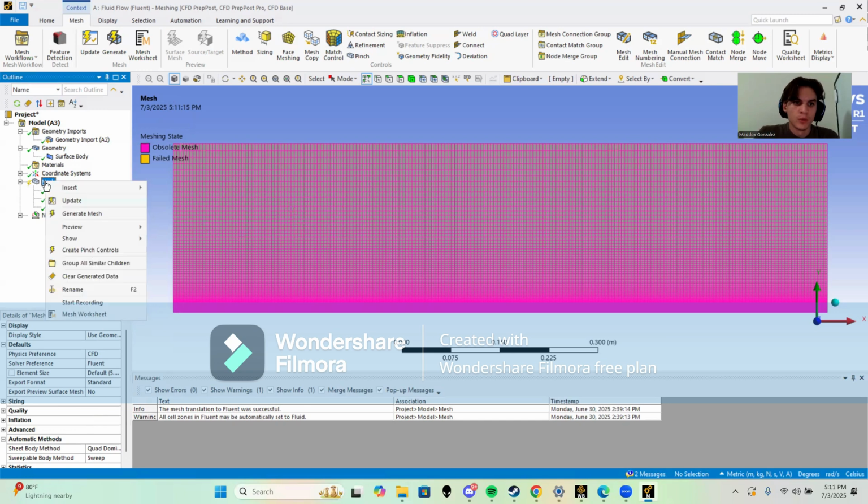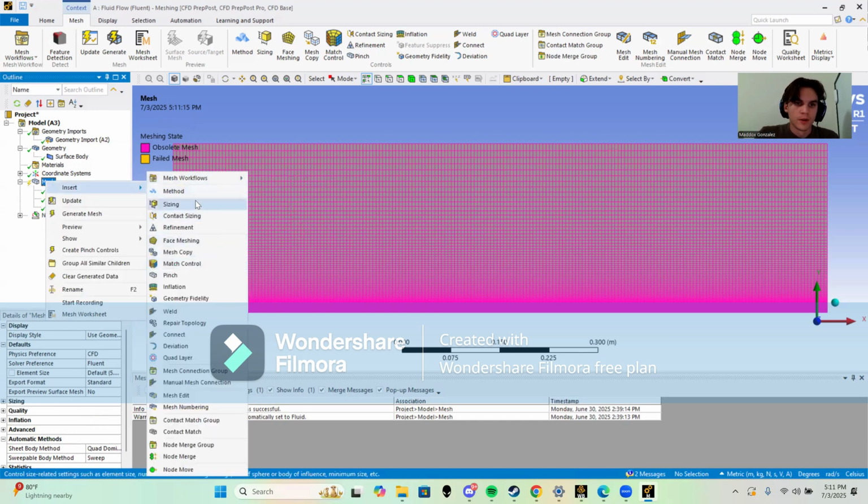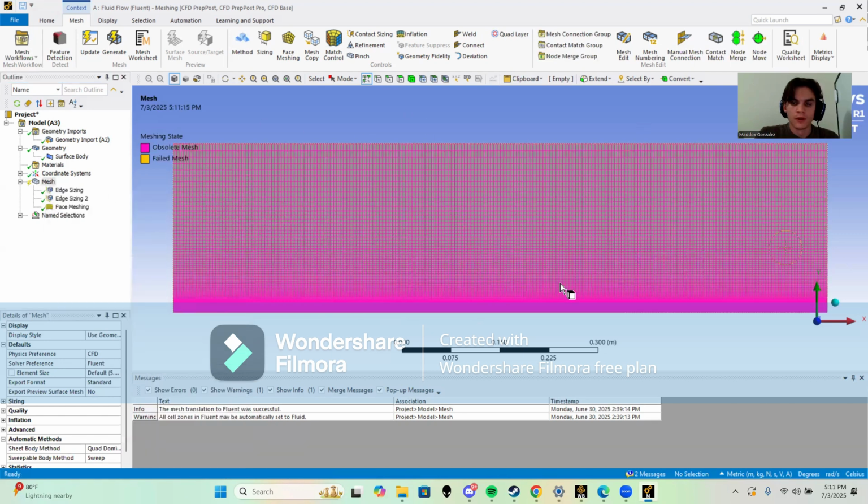So to insert meshing, we would right click on insert here and we would click sizing and then we would apply it to the area of the plate, and then we can list how many divisions we want to each side. So I started with the inlet and I put number of divisions. I think I put around maybe 100, and then I put more towards the bottom. I didn't have many towards the top because I don't want to waste processing power when we're not interested in the results at the top.